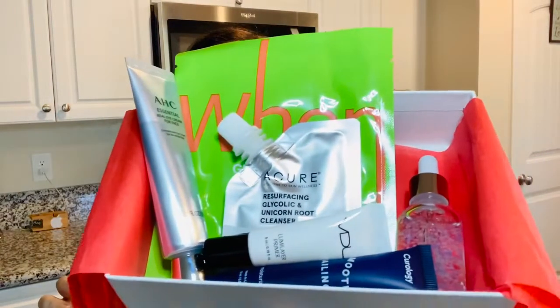So what did you guys think of this month's Allure beauty box? Seriously, this is more than some of those subscriptions that you guys are getting right now, and you only paid $15. So I'll have all the information for Allure if you guys want to check them out just to see what it's about. Usually when you sign up for their subscription, they give you like a free bonus. So not only will you get like the normal stuff that all of us get, but you get like a free bonus. But let me know in the comments section below what you guys thought of the Allure beauty box. I love it. This one hasn't failed me yet. So I'm definitely excited to get another box.